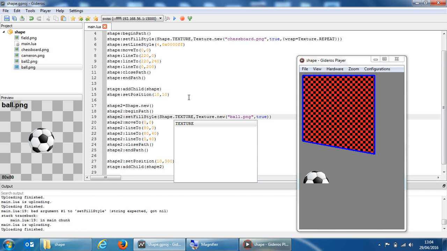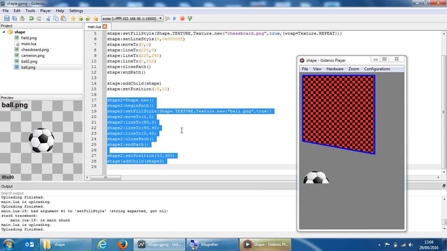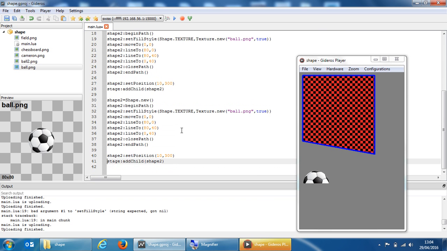So now we have half of the ball as I wanted. So you can see I can divide a shape into 2 parts and just draw one part of it. I now want to draw the bottom half of the ball as another shape. So let's copy all of this. I'm going to call this one shape 3.